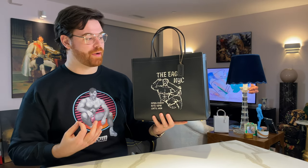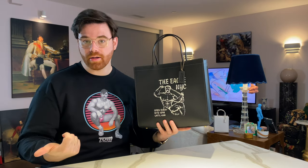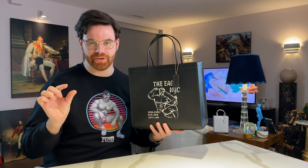And a lot of the Coach hallmarks that we see today, aside from just this entire tote in general, things like the dog leash clip, that was a Bonnie Cashin thing. The turn lock that Coach is synonymously known for, that was on Bonnie Cashin's convertible. So a lot of the interesting inspirations that she found in her daily life as a New Yorker found their way into her designs.